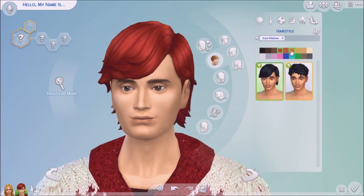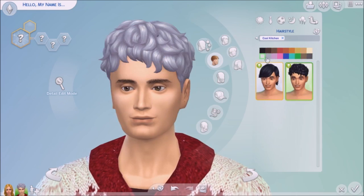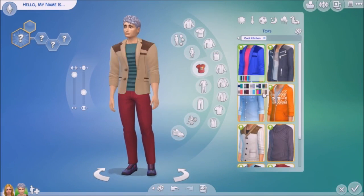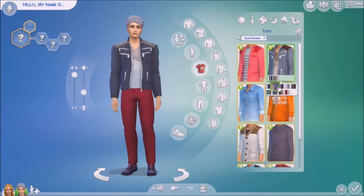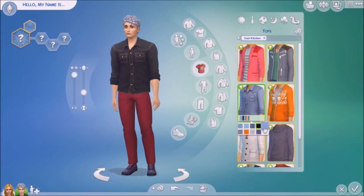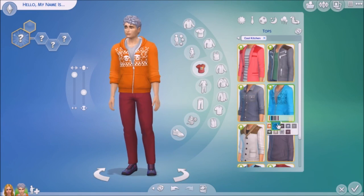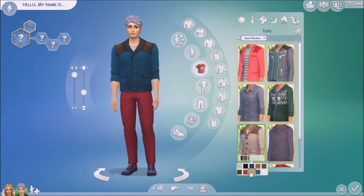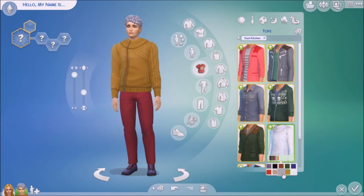Here we are in the male category. I do not like this haircut; this one is fine; this one is fine too. This coat I actually find good — there's nothing wrong with it — and this shirt. Those are the two items in the male clothing tops section that I like.